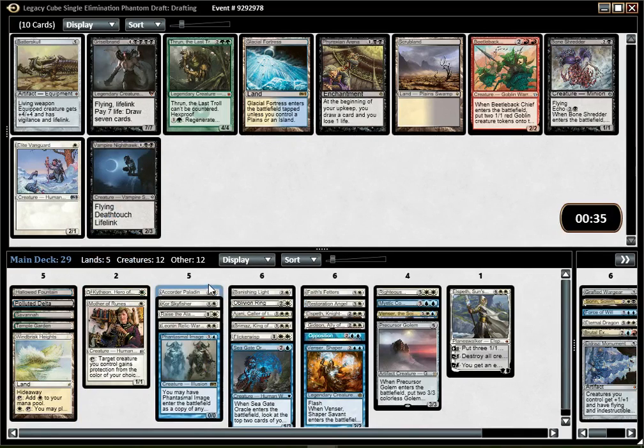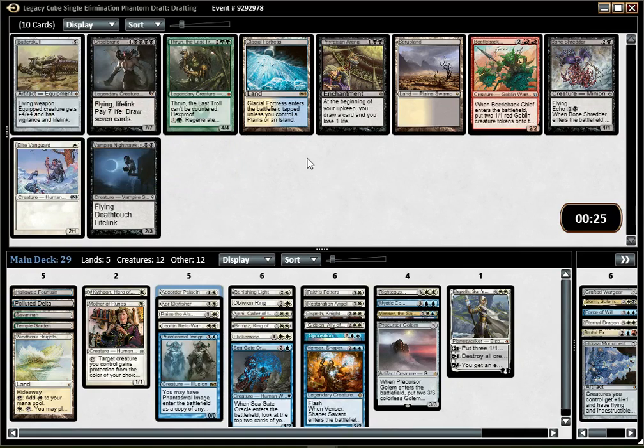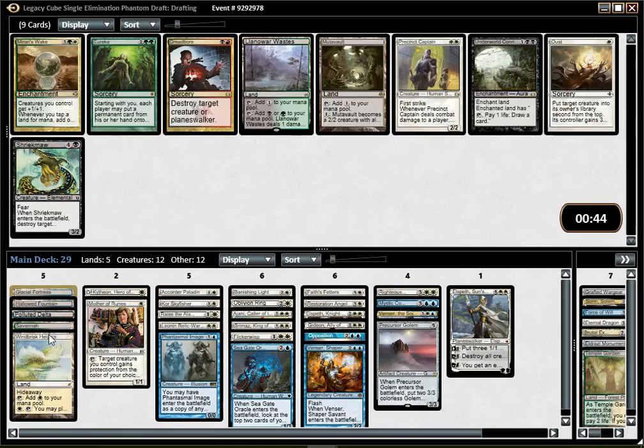Here, very easy pick. I mean, Better Skull, this is exactly the same as Wormcoil and Baneslayer. It's just a strong creature card, but that I don't need, and I just want the fixing at this point.